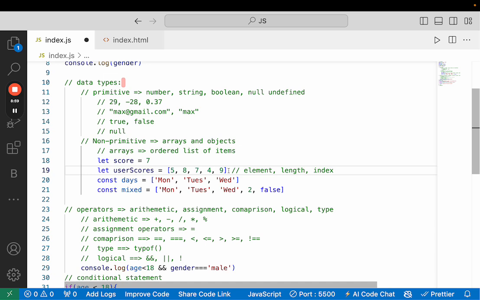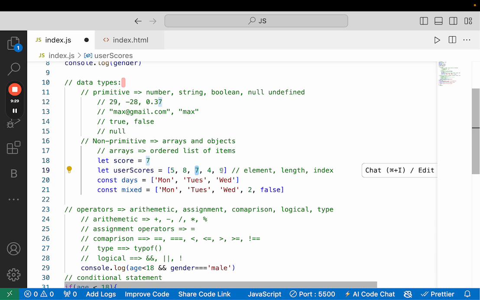Now, the way it works is the first element has an index of 0. Typically in programming, counting starts from 0. So the first element has an index of 0, the second element has an index of 1, the third element has an index of 2, and so on and so forth.